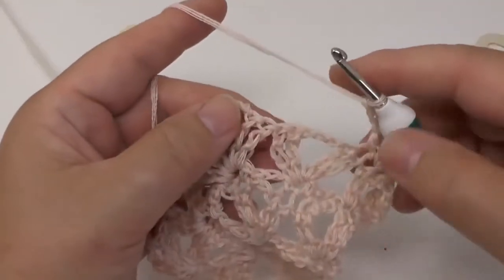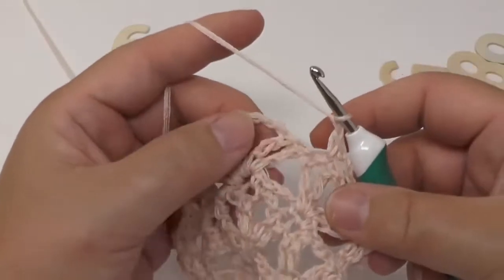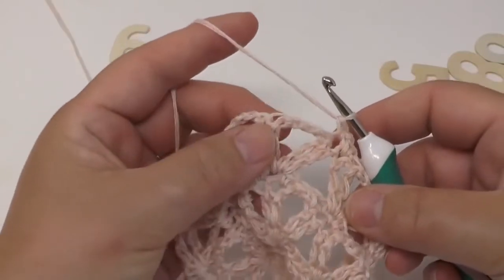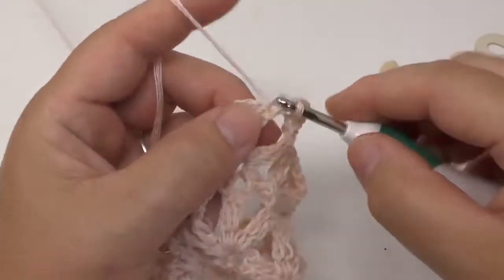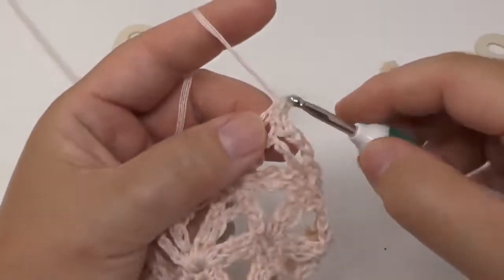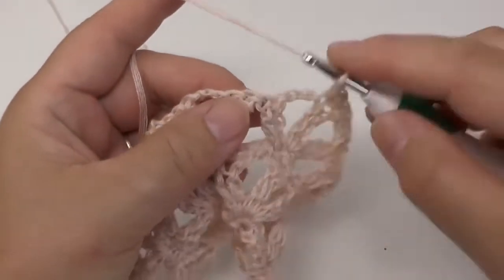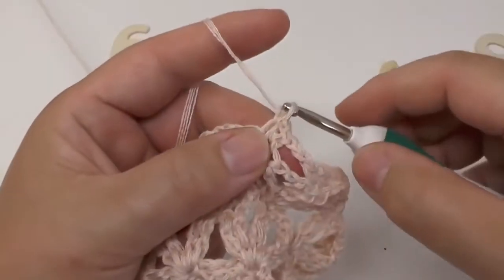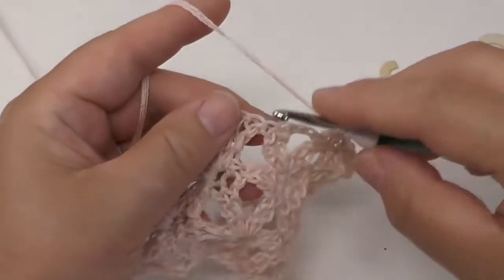Then again 3 chains. And here we're again going to do the same thing. The second and the third double treble get a single each, in between always a chain. Now 3 chains here, and here we're just going to do both because we just have the 2. So the 3 chains again, and here we're again going to do the second and third double treble with 2 singles and the chain in between those.